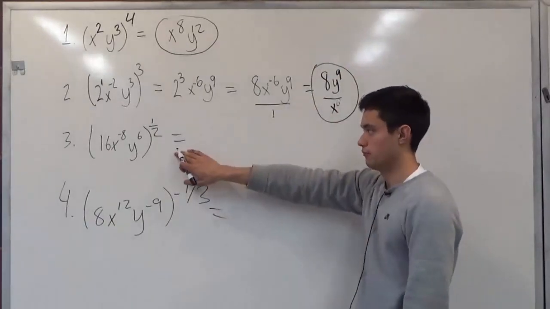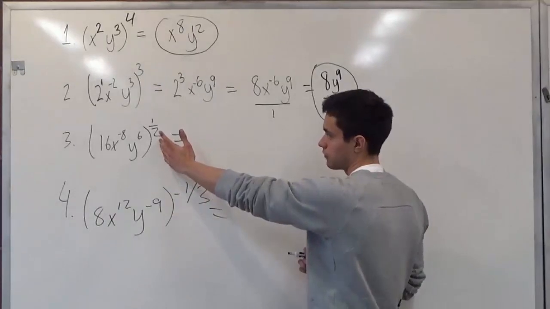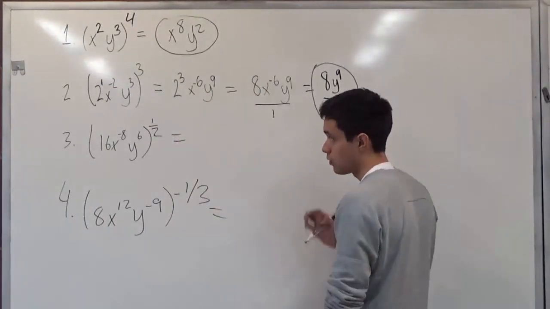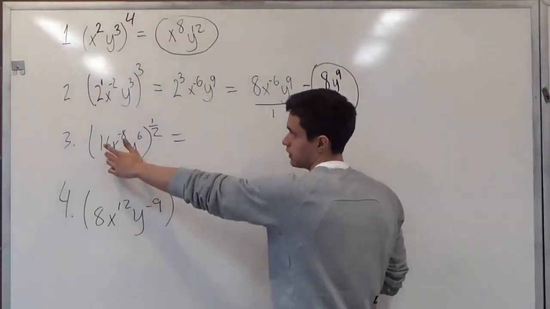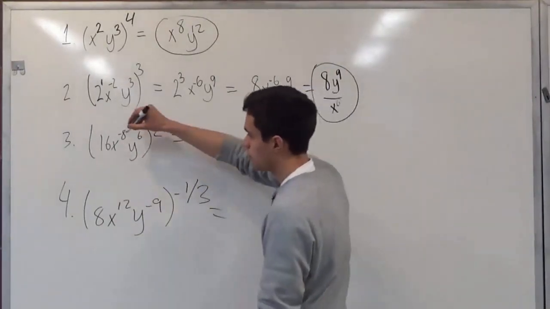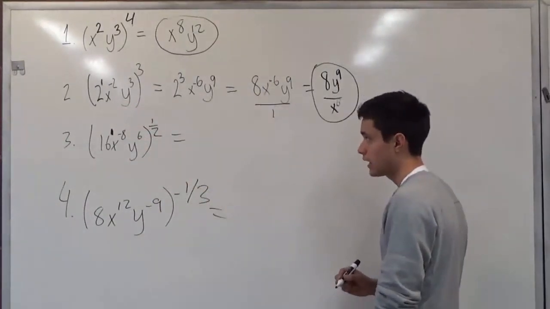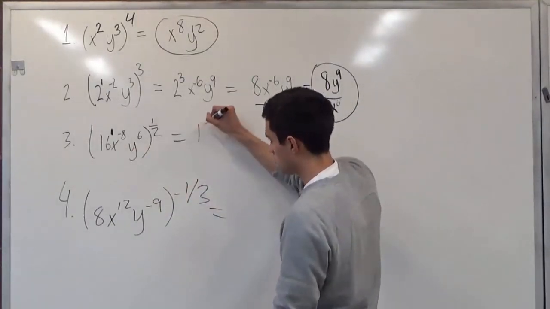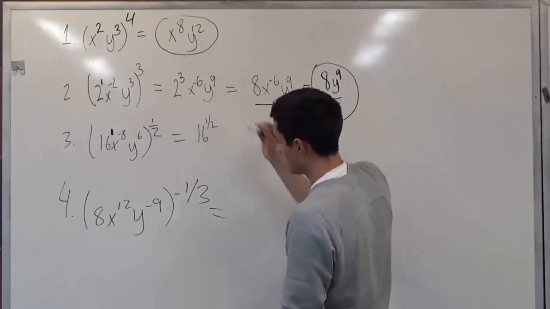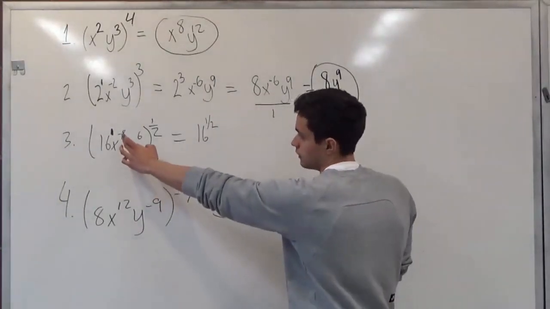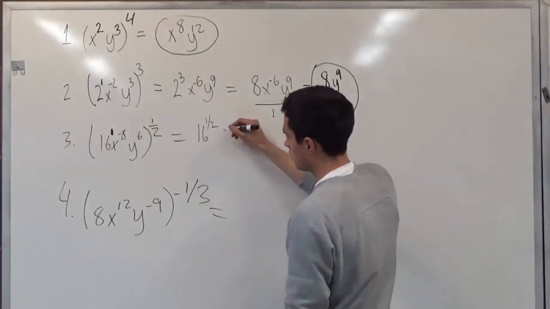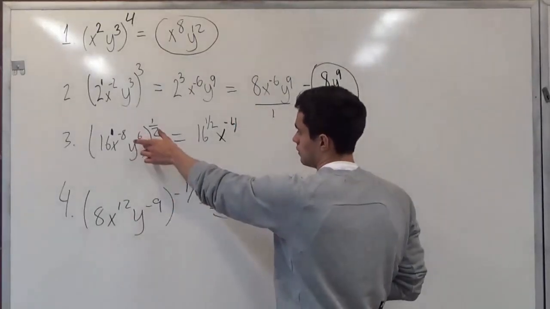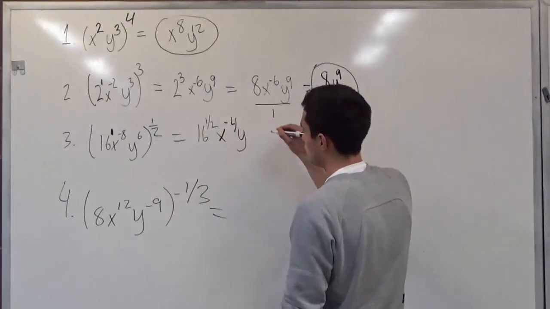As we go down to number 3, we can see that this is no longer a 3 or 4, it's a fraction. So again, we see the leading coefficient 16, so we have the imaginary 1, and we pretty much break it down step by step. So 16 to the 1, and then we have negative 8 times 1, which would give us x to the negative 4, and then 6 times 1, which would then give us y to the third.